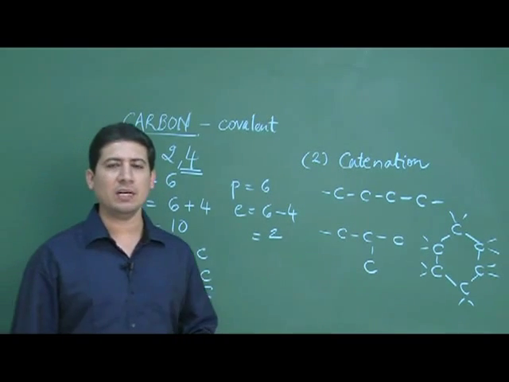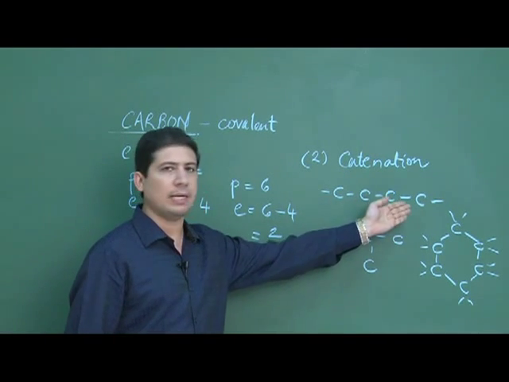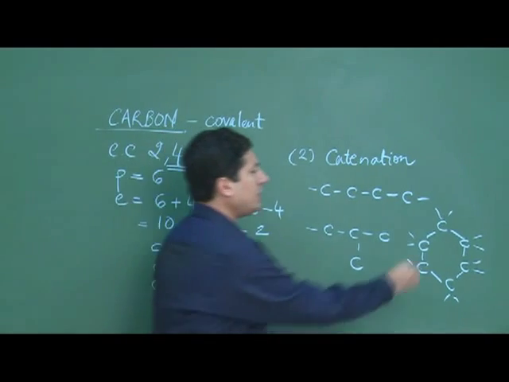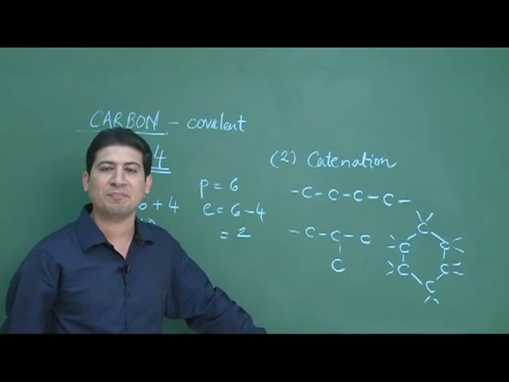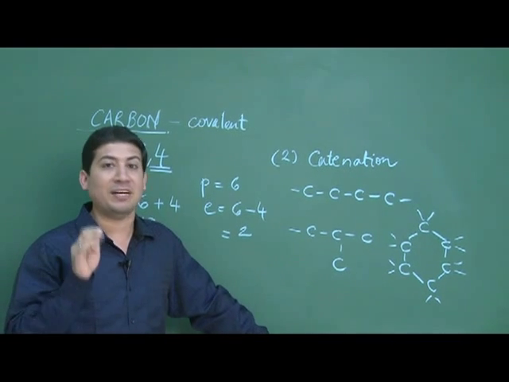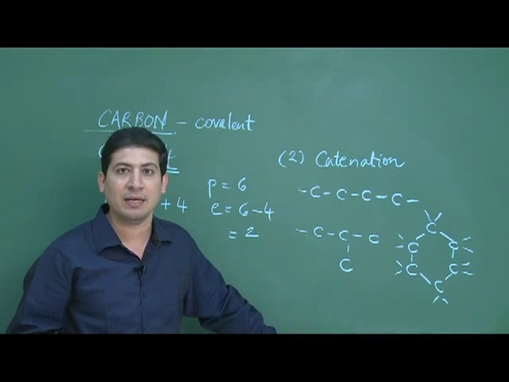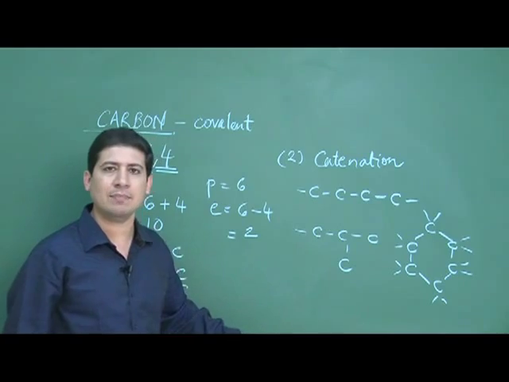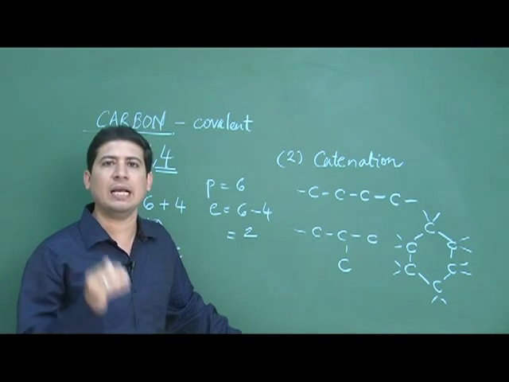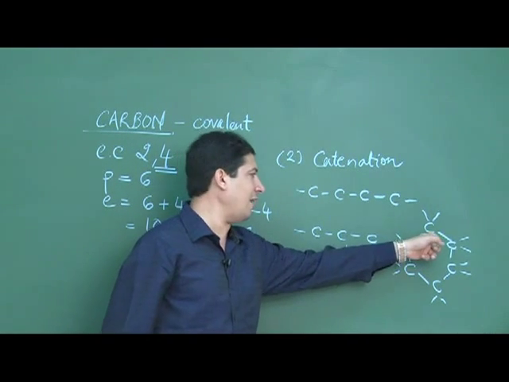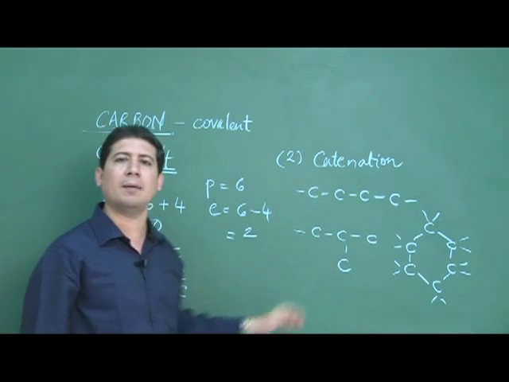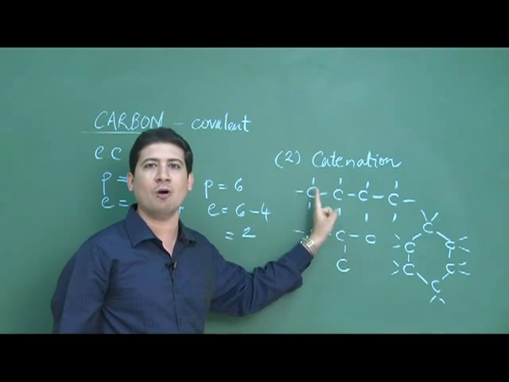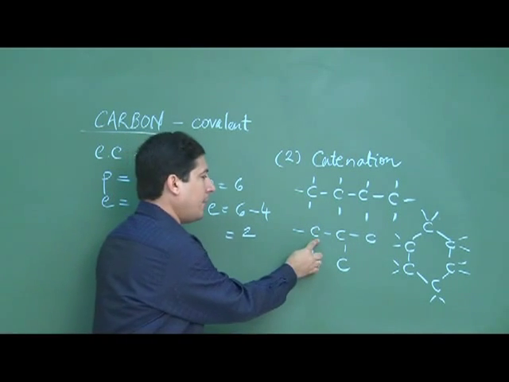Now some of you might wonder why Sir has drawn single bonds for straight chain compounds and a single bond for a branch chain, whereas for closed chain compounds you see there are 4 bonds that have been shown for each carbon atom. Exactly speaking, each carbon atom does require 4 electrons in order to be stable. Hence, it shares its 4 electrons with other atoms. So here, each carbon atom has to be satisfied by 4 single covalent bonds.